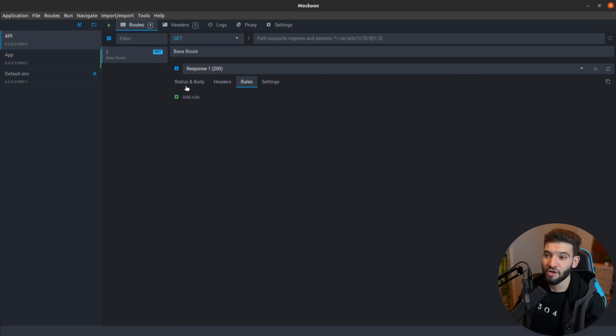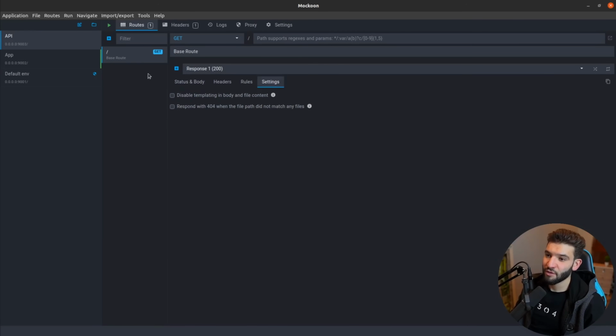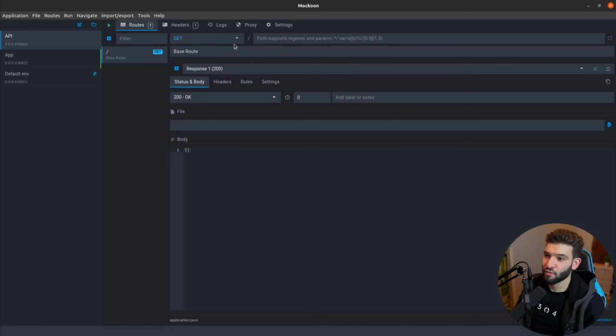Like for login, you can check the email and the password and return success, and return, for example, a JSON web token to log in if it's successful, and return an invalid credentials error if it's not successful or if the email and password are wrong. Pretty simple. This is what we would look for from Postman, but unfortunately we can't, so this is why we use Mockoon, and it's a really awesome tool.